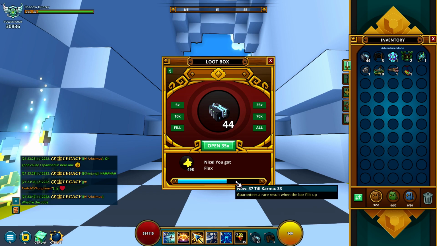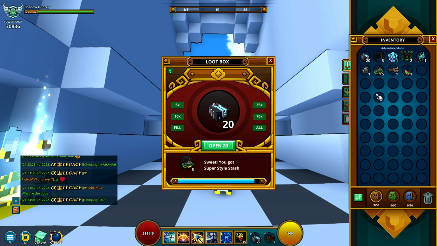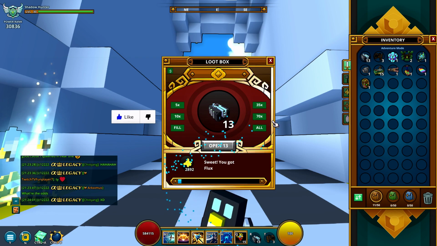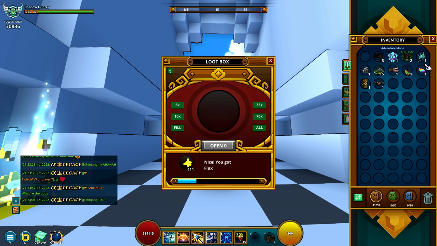We are gonna hit the combo bar definitely one more time. Hopefully we can get something awesome again. That was actually pretty nice. If you see these videos, you see that I get the top loot, right, but other than that, I normally don't get that much out of it. But yes, oh, we got the donut roller. Oh wow, okay, so we actually got this one.